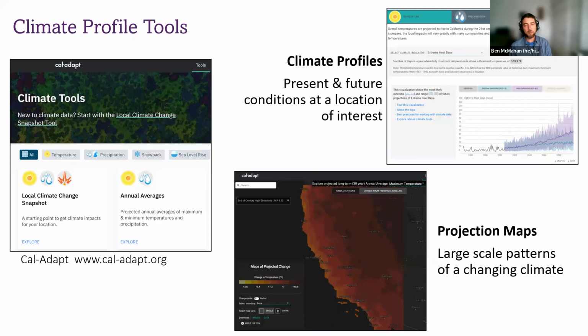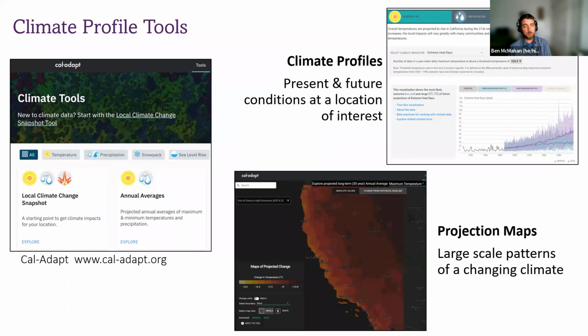And so I've just picked a couple that I wanted to focus on. First is the Climate Profiles tool, which is also called the Local Climate Snapshot. So this really lets you think about what are some of the present and future climate conditions at a particular location of interest. You can identify a region, you can check some of the timelines, and you can consider some of the different variables such as temperature, precipitation, or wildfire, and think about what the climate risk looks like based on historical observations, as well as some of the various models that project out that climate change signal into the far future.